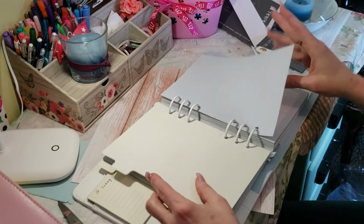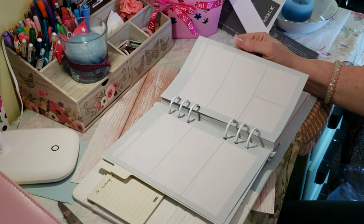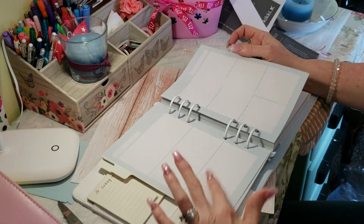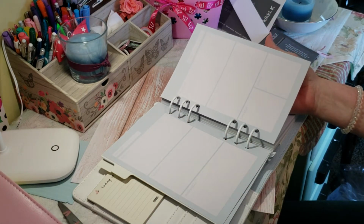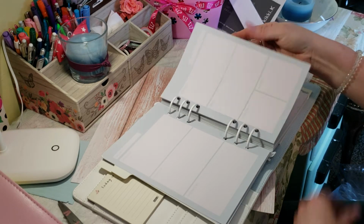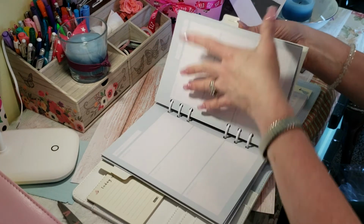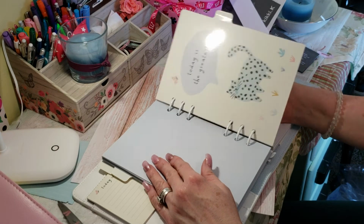Here are your weeklies. Now, I do like this. Of course, it doesn't give you a place for notes, but you've got Monday, Tuesday, Wednesday, Thursday, Friday, and then Saturday and Sunday down there. So it gives you a lot more decorating space. And let's face it, that's what we love to do. We love to decorate. So you get a whole section of those. So that's good. Today is the greatest.